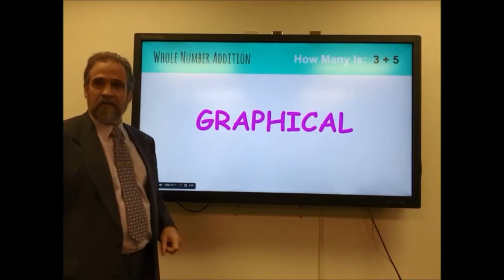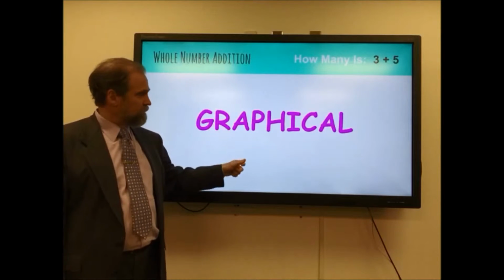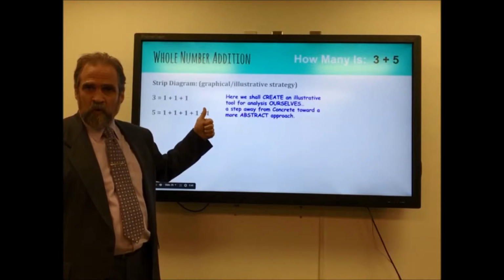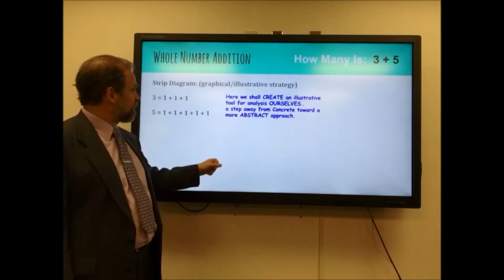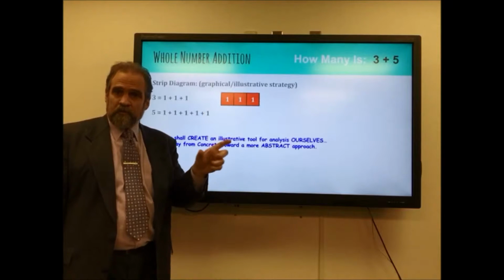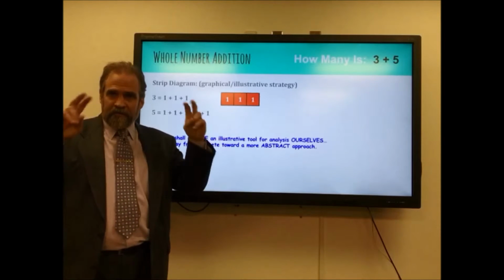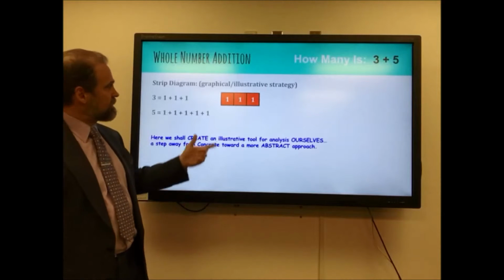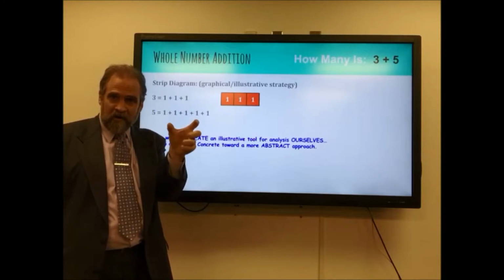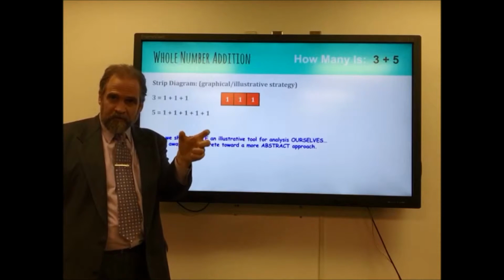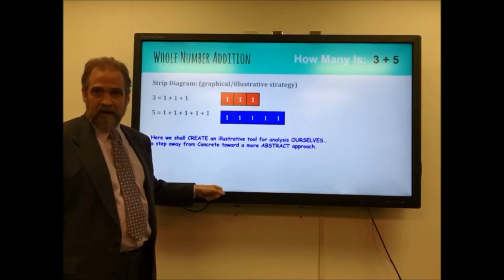And let's go ahead and take a look at the graphical example. Now the graphical example is going to look very similar to this one because obviously I'm on a board. But what they would do is they would push their colored squares together and create little strips, right? Tape diagram or strip diagram, the Singapore math, right? This is a strip diagram that represents 3 units pushed together, which means they are a group of 3. So obviously this next thing will be a group of 5.